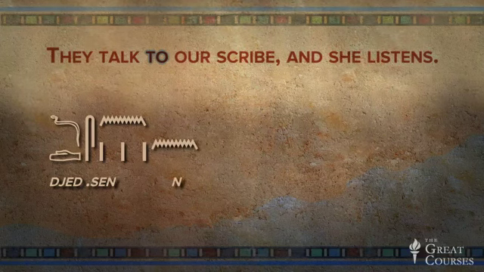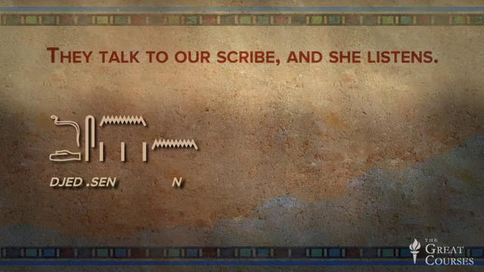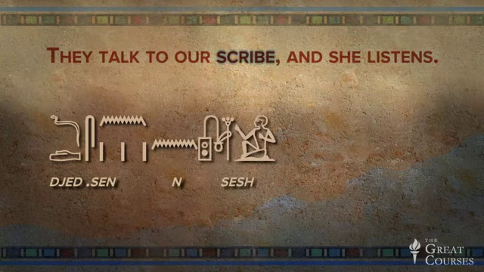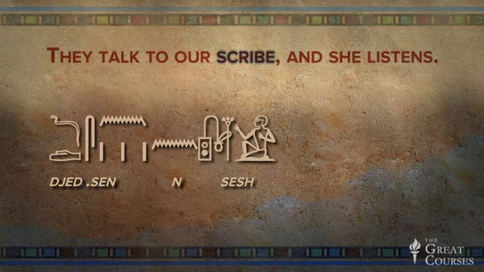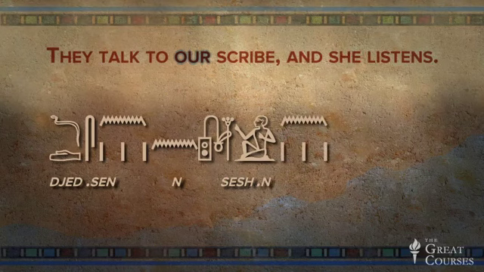Next is the to, which is the water sign because it's to a person. It's to our scribe. We're now getting pretty good about the word order. We know the suffix pronoun for our has to go after the noun attached to it. So the next word is scribe, which is sesh. That's another word that everyone remembers. It's fun to draw. And to it we attach the our, which we can look up in the pronoun chart if we need to. It's the same as we. So it's the water sign and 3 strokes.